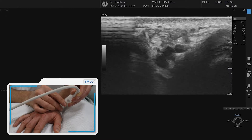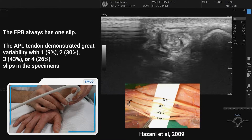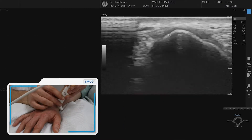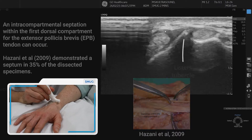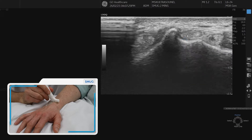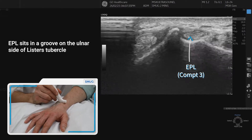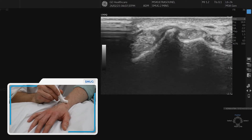It's difficult sometimes to differentiate whether this is pathological or whether this is just normal anatomy. You can see the retinaculum going over the top — so extensor compartment one, extensor compartment two — and if we go back to Lister's tubercle we see this little groove which is extensor pollicis longus, sitting in its own little groove just to the side of Lister's tubercle.